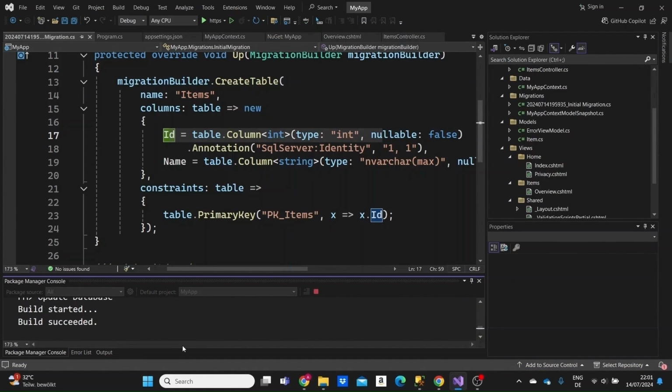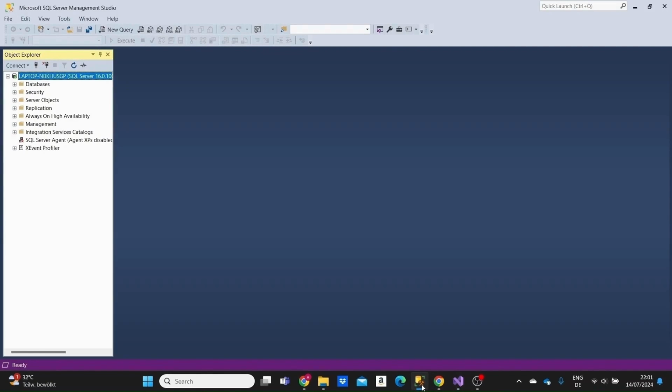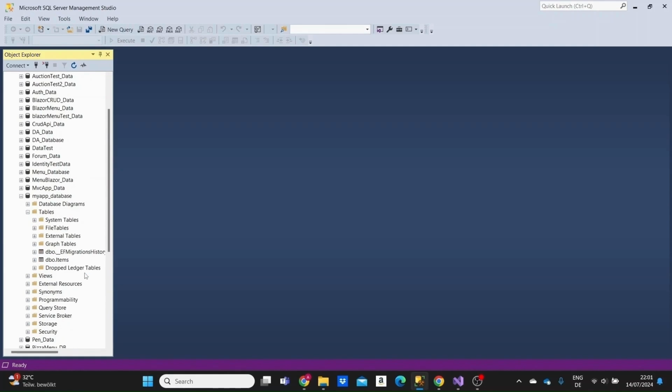Right now, a table for our items should be generated already in our database. If you go to SQL Server Management Studio, to the databases, let me find the right database of our project, which was my app database. You can click on tables. We have a table for the migrations here, Entity Framework Migrations History, which tracks all the changes to the database schema that we make.